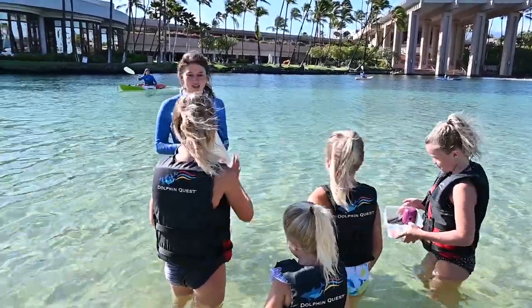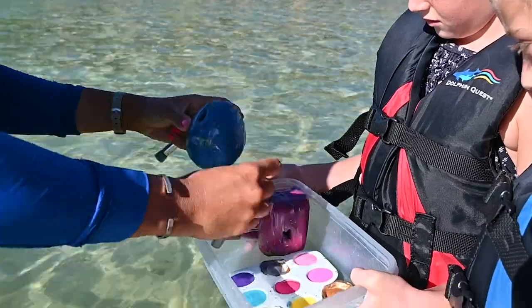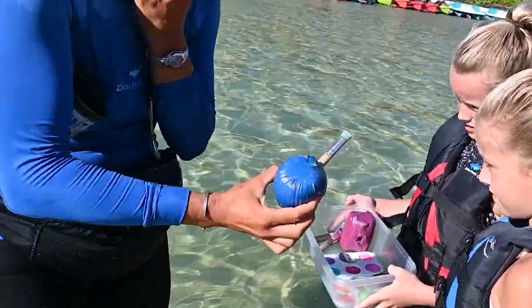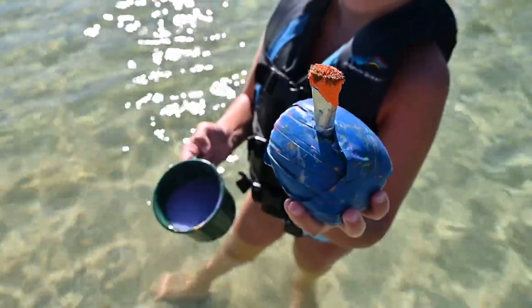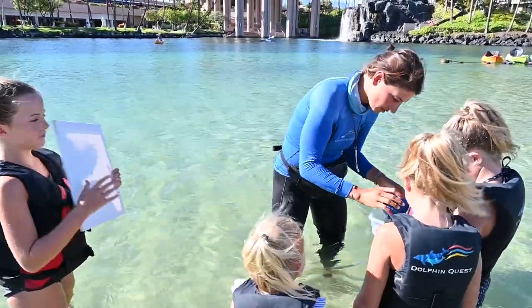Who can I hand this canvas to? There you go. My job is to hold the canvas really still so Nimbus can paint it. We put the paintbrush in here, and that makes it easier for Nimbus to hold. Then we put this in his mouth with some paint on it, and he's gonna come up and paint. When I paint, I like to use lots of beautiful colors. Today, let's start with gold. Let's do gold.